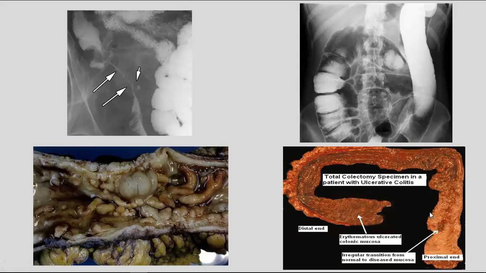So you have to remember those are the two main types of IBDs. You also have to remember that because Crohn's disease can be anywhere from the mouth to the anus, it can have a lot of presentation. In the mouth, it can present as aphthous ulcers. In the esophagus, it can cause, again, erosions or ulcers or esophagitis. In the stomach, it can cause PUD. Same in the duodenum, also it can cause PUD. So it can have a lot of different presentations depending on which part of the GIT it's actually affecting. Okay, so that's all for IBD.